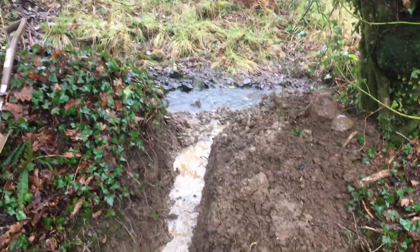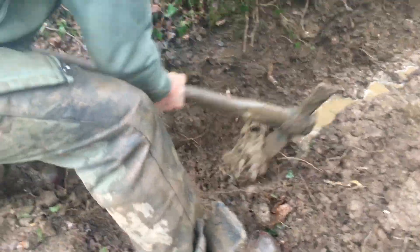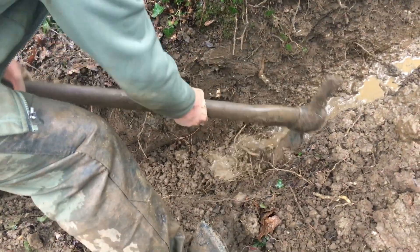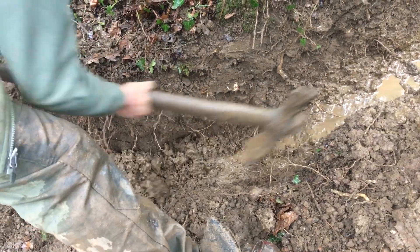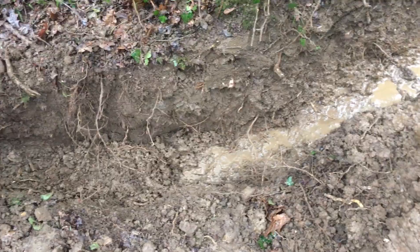Me and Craig have just been digging this channel. There's the stream — that's where the pipe's going to come out of the stream, leaving the stream and going along and then down the hill. It had to be buried at this point, so we've got the water there. We're going to get the water flowing and that'll tell us we're all level. Yeah, we've got a trickle of water coming through now and we'll put a bit of a dam further up and divert the flow and it'll wash it out.